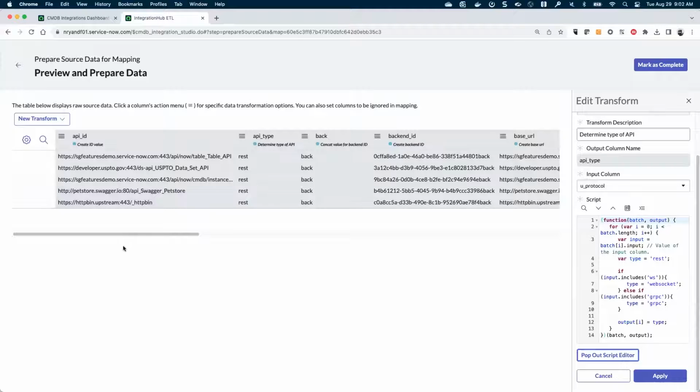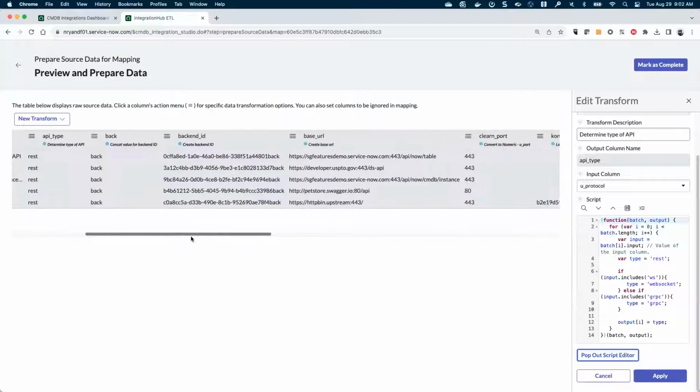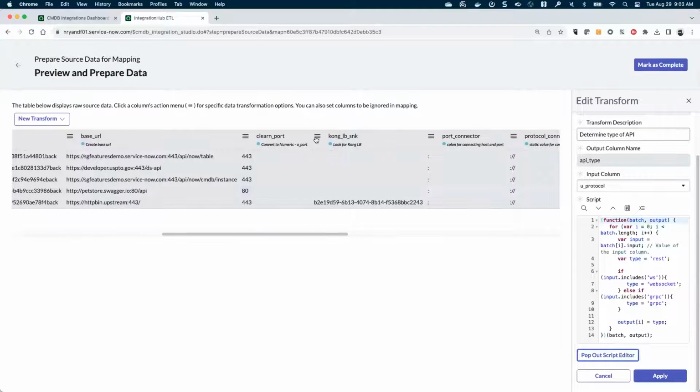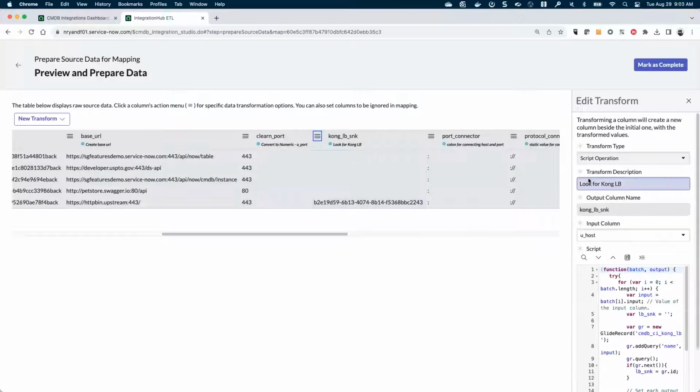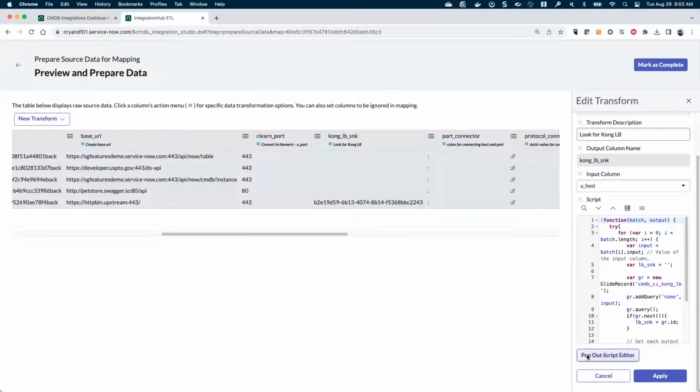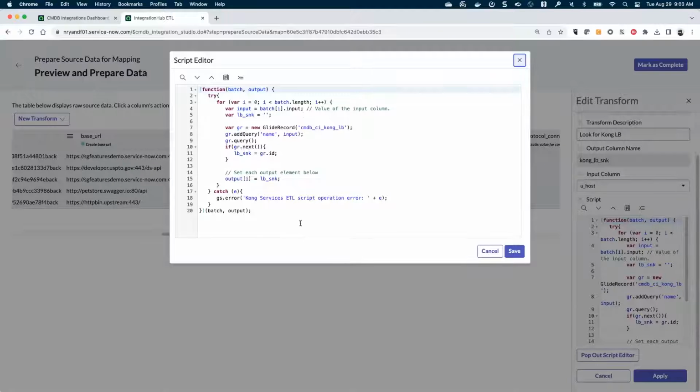And one other one, as we look at this, is the Kong load balancer source native key. So let's take a look at this transform. This is also a script operation, same type of concept. I'm going to use the host as the input here. And what we're actually going to do is query the system.